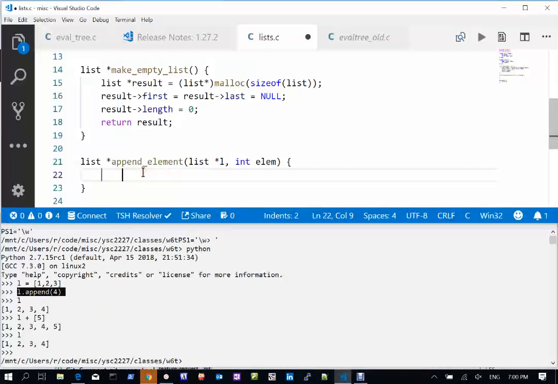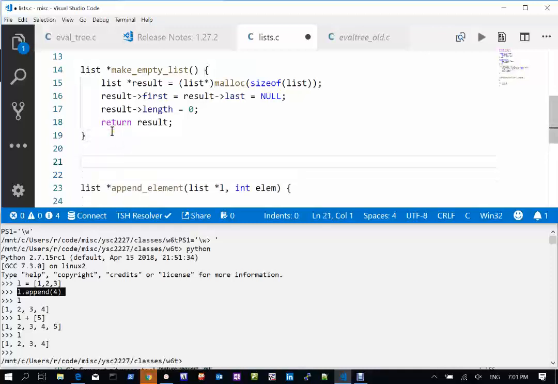All right, so let's see, what do we do here? We have a list L, and we have two cases, right? What are the cases? Yeah, the list is empty. How do we know if the list is empty? The last is null, first is null as well, right? So it doesn't make sense to have the first null and the last non-null, or vice versa, right? So both have to be always null. Perhaps it's better to write a function that tells us whether a list is empty or not, right? This will make things a lot more readable.